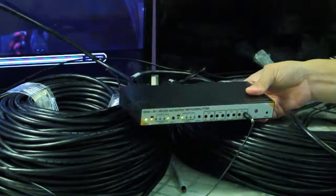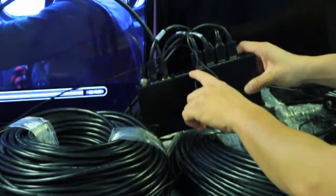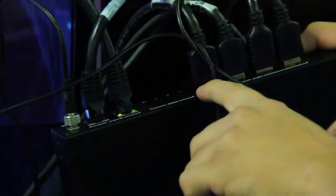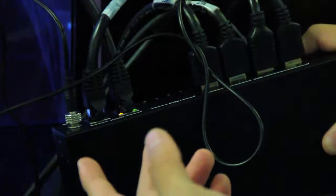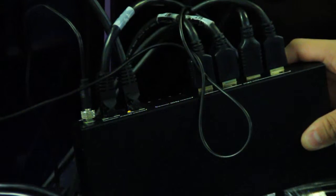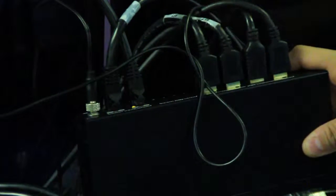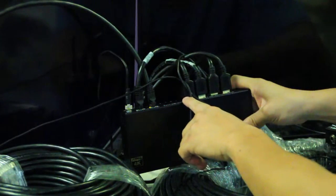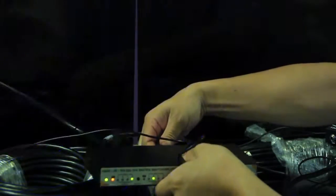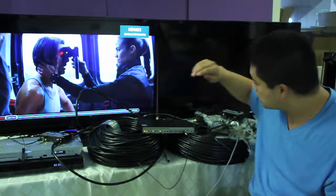So now I'm going to be demoing the RS-232. The ports we're looking at are the top four right here. The RS-232 ports are here, and these are what's supposed to be linked to your source devices. But since we don't have devices that accept RS-232, I'll show you differently using a computer and a barcode scanner. Any of these ports work, depending on what source is currently selected. I'm going to be using output 4, because this is the source that's playing on output 4. So, that's what I'm going to show you.